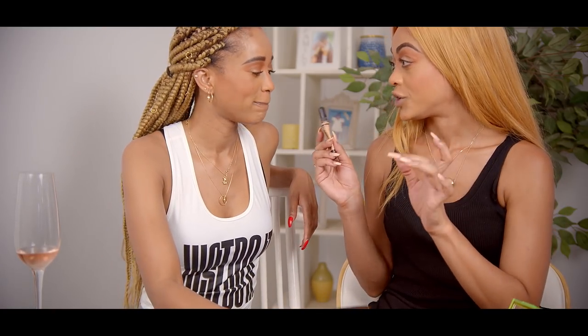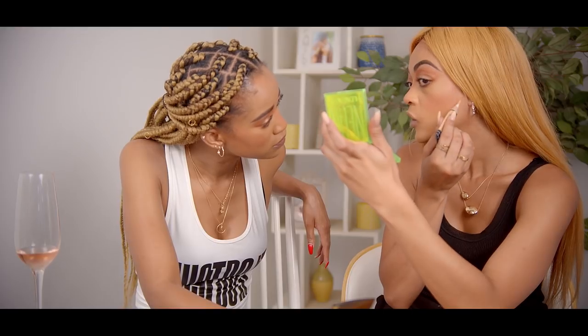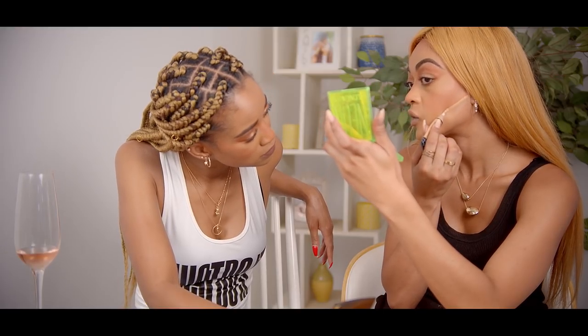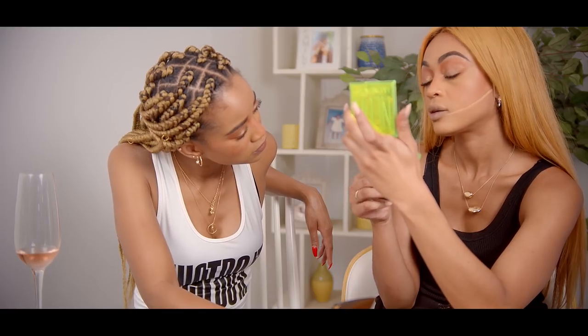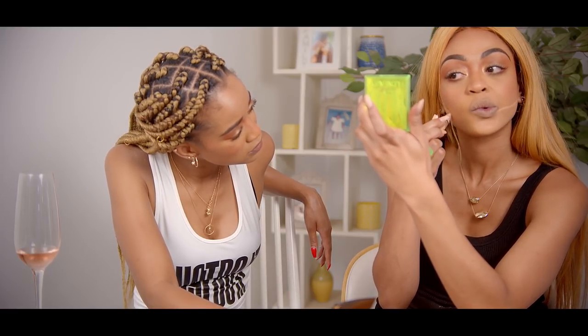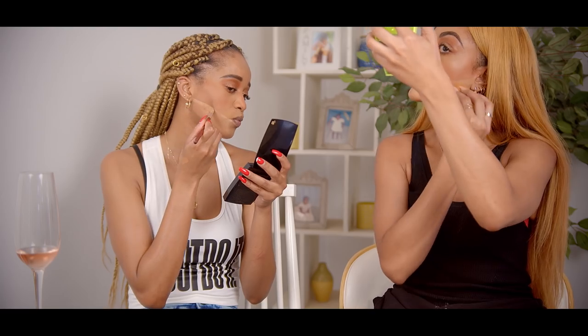This is the quickest thing I could teach you. Makeup takes hours, you know. So this is Kylie Jenner's trick. It gives you that cat vibe. And then you do a straight line to your mouth on the other side, like that. And then it just gives you that supermodel vibe.